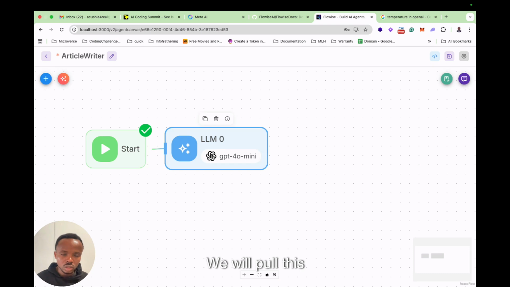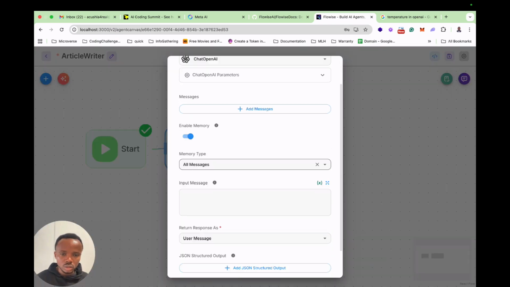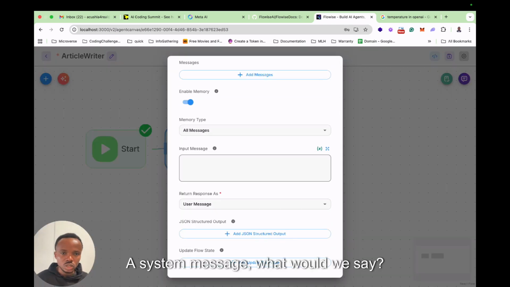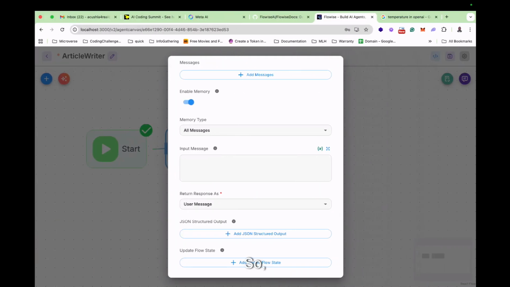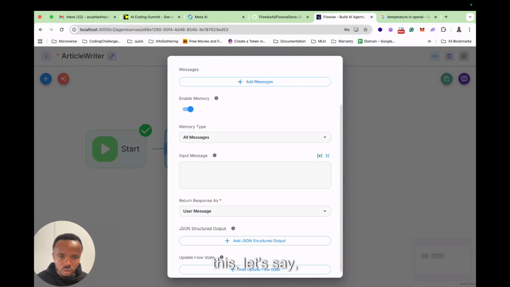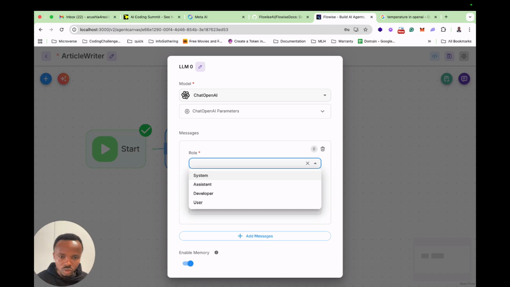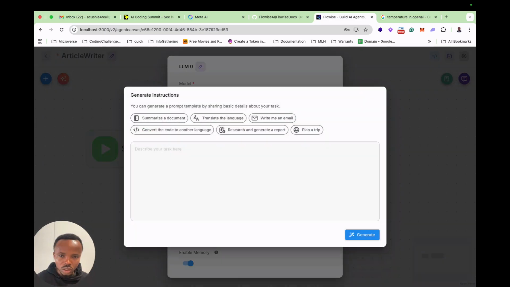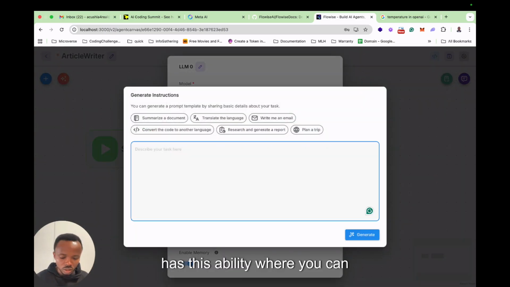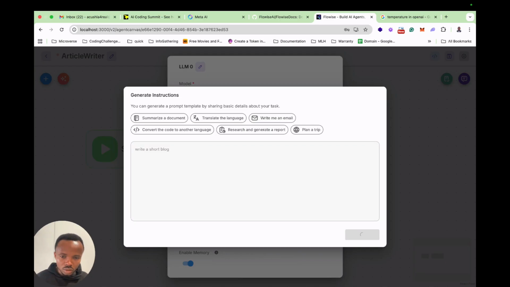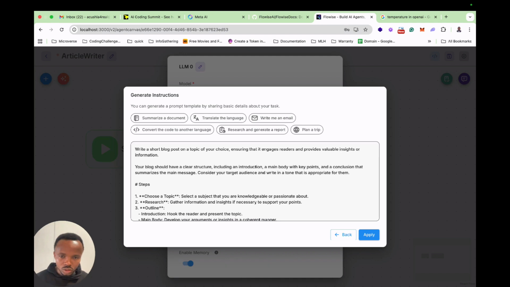We will pull this and add a system message. What would we say? So I think it has this. Let's say add message, role, system message, and it has this ability where you can write a short blog: write a short blog post on a choice of topic, ensuring engaged readers.